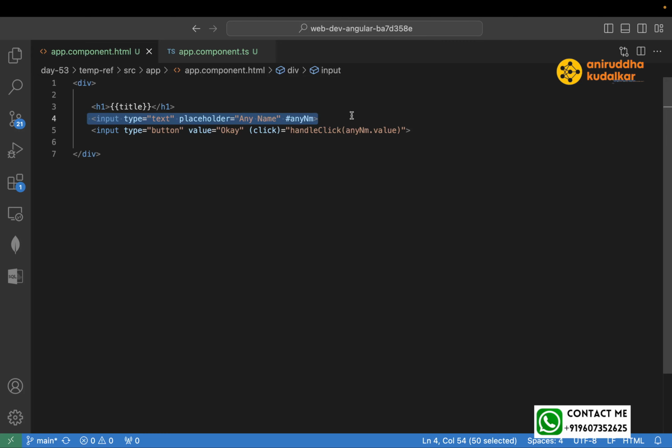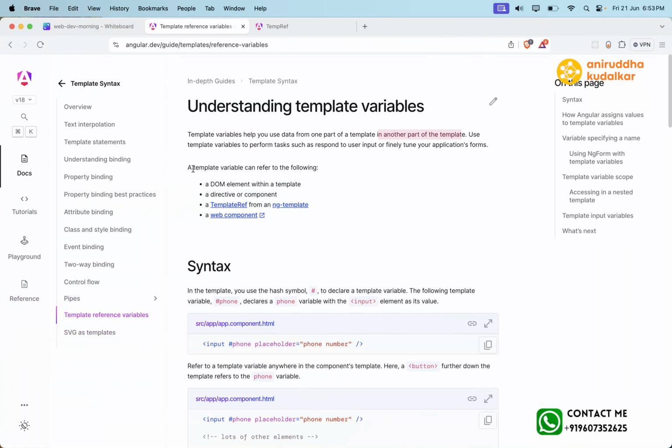You have assigned it to this input, and I have used it over here; this will point to the DOM element. Use template variables to perform tasks such as responding to user input or fine-tuning the application forms. A template variable can refer to a DOM element within a template, a directive or a component, a template reference from an ng-template, or a web component.